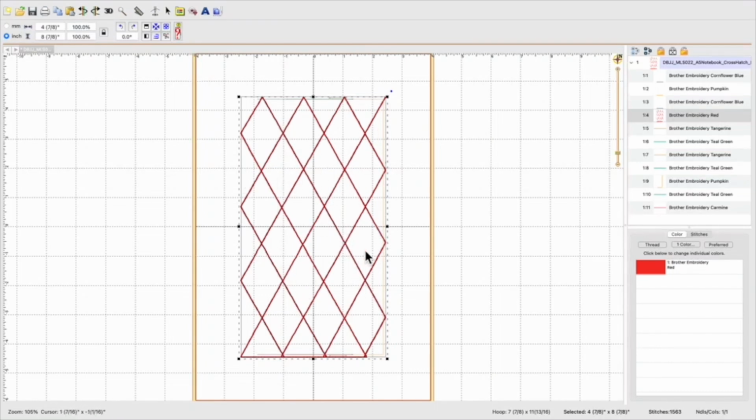Now I'm using the cross hatch design for this. There are from memory a couple of other quilting designs within this file, so you will just need to go to whichever one you choose and find the quilting design in the specific file that you're using. Okay, it will probably still be step number 4, but as I say, I'm using the cross hatch. I can't remember what the other ones are, but I know there are several designs in the file. It's actually quite some time since I stitched out this design. Step number 4 is the cross hatch.